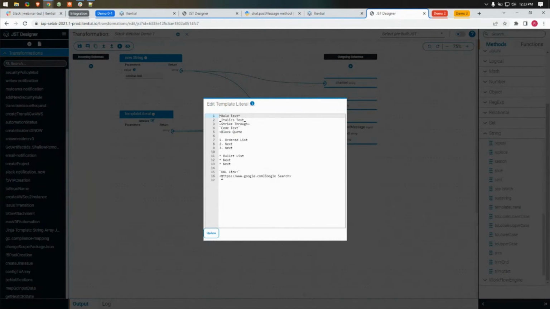And then finally, this last piece here is a URL link, which is, again, probably one of the most important pieces, because this allows you to embed URLs into your chat message, and those URLs can be dynamically created using integrations and data transformations, so that they can point to things like service request tickets, or specific devices located through a web console or web dashboard, things like that. So we can generate dynamic URLs as needed, so that everybody has that information and it's a click away.